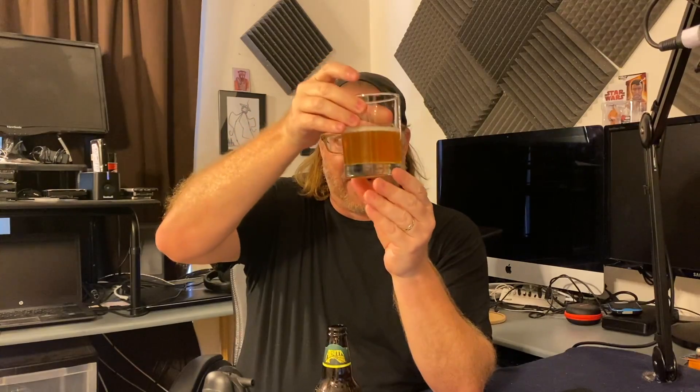Let's look at appearance: deep gold to light amber. I'd say we've got a deep gold here, bright to clear — definitely bright, almost clear. The condensation is happening pretty quickly in here; this room gets warm really fast. It is fairly almost clear, though. Even on initial pour before the condensation, it wasn't quite clear but bright is definitely good. The creamy persistent white head — head is fairly persistent and was certainly creamy when I poured it.